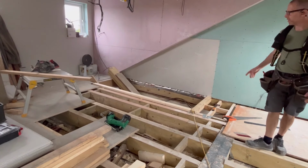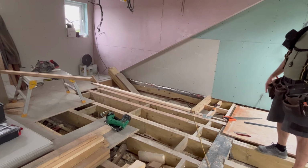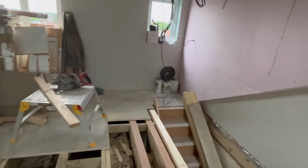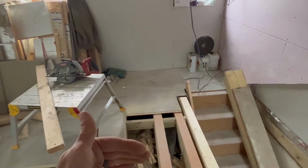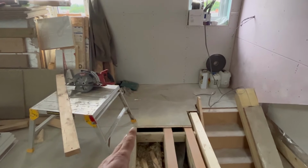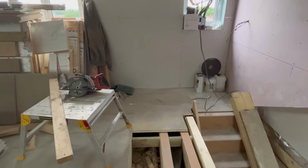I shall continue now, put my laser back on, get that corner set in, get all that ready to go, glued and screwed down ready. All I normally do when I'm doing my doorways, I think it's a lot easier, is I'll do that now and set it in. I'll use a full timber in the doorway, and then I'll cut the doorway out after. It just allows you to keep it in line better, rather than trying to mark it on the floor and do a little tiny stud this side, little tiny stud that side. That's what I found is a lot easier for me anyway.